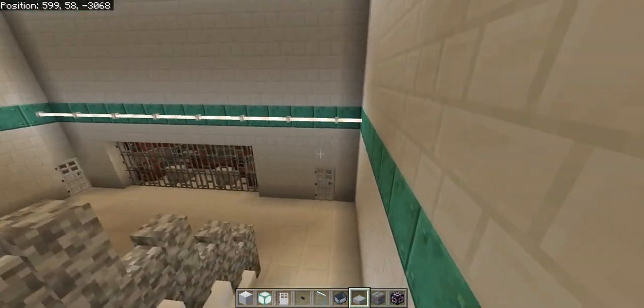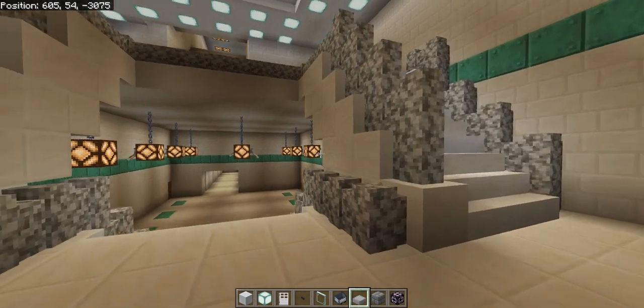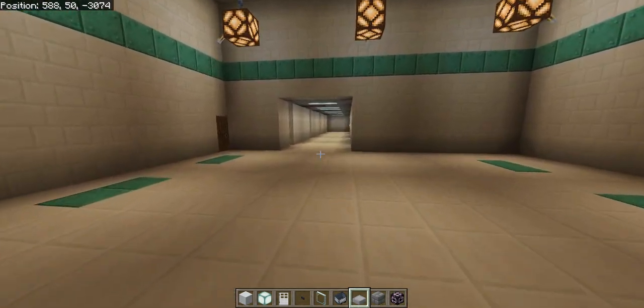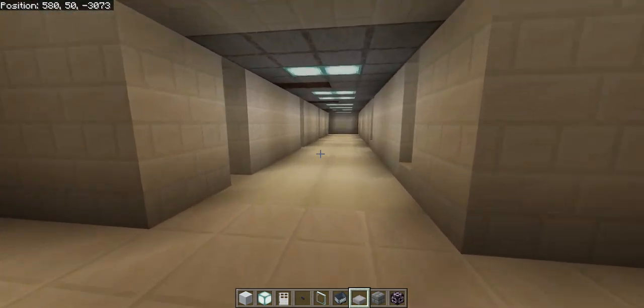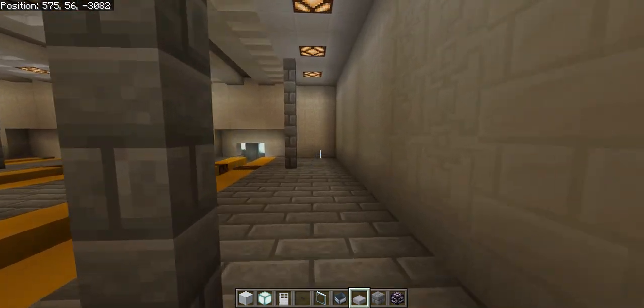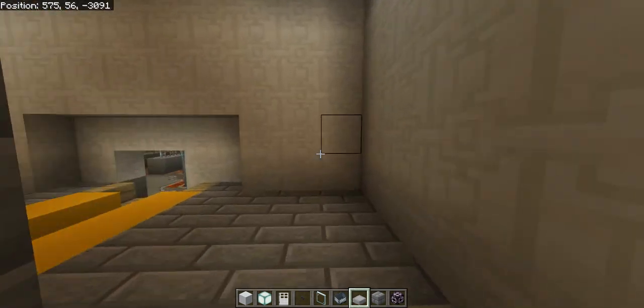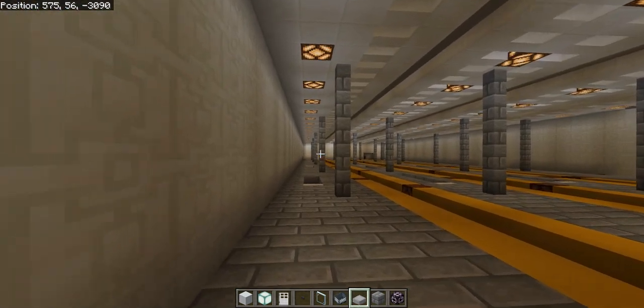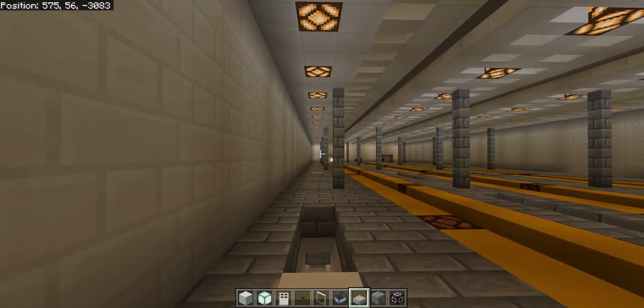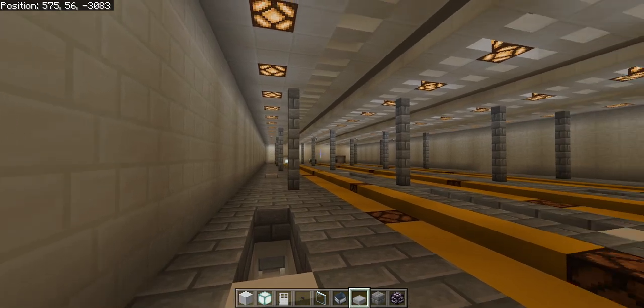This is one of the oldest stations on the network. Although it has a very similar footprint to Grand Central Hunter College station, it was the first transfer station on the network, and a lot of the original works are remaining. Here we are on the lower level platforms, which service the northbound and southbound lines.